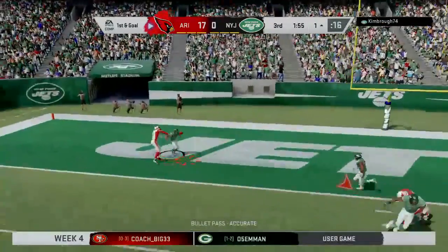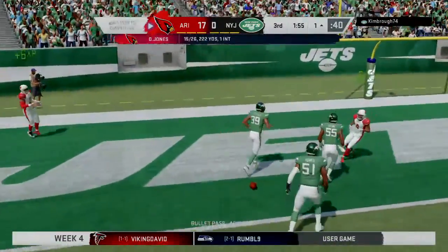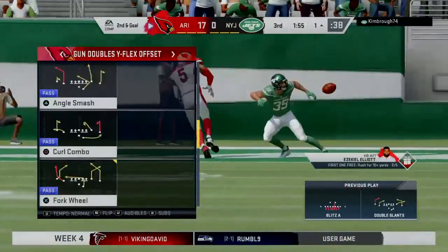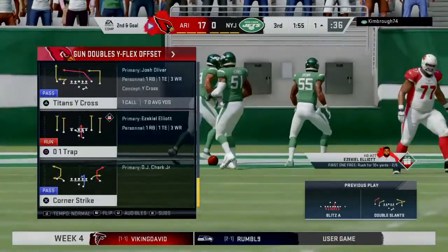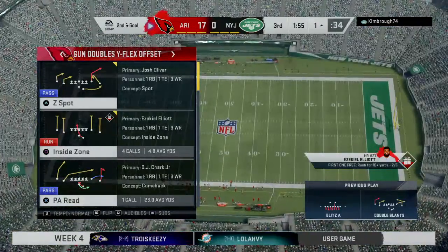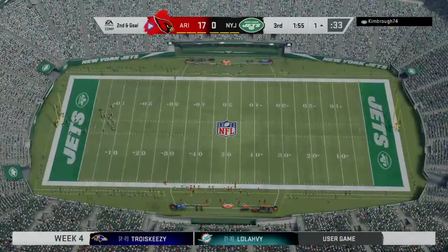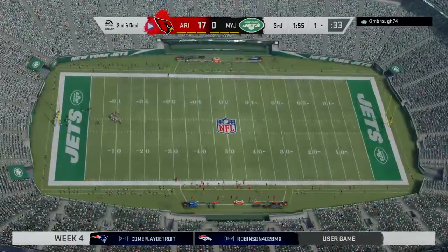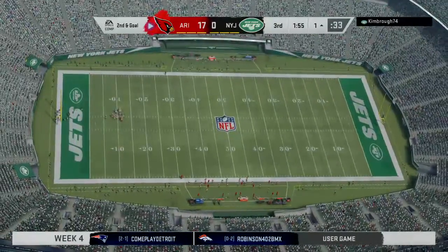Now Jones operating from the gun toward the end zone, but that's going to wind up incomplete. It's always a battle. Who's going to win on first down, the offense or the defense? Let's face it, if you've got the ball, 4 yards or more on first down is what you're aiming for. They tried to throw for it there. Nice effort to knock that one away and bring up 2nd down.